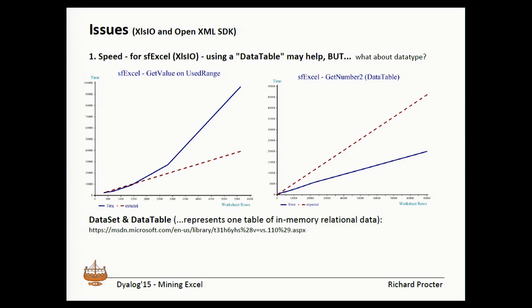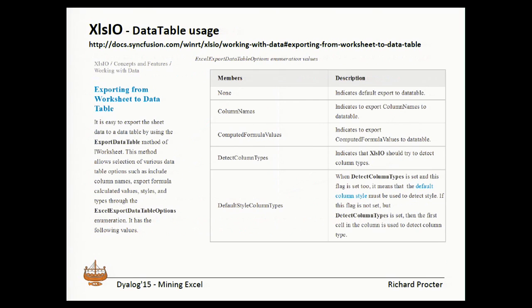As I said, there were some issues with timing, so I did some get values on the used range of a number of increasingly larger worksheets. So the number of rows down here starts to get into the thousands, and as you can see, the time it took to get that data back into APL took longer and longer. The dotted lines are kind of what you would expect: if you double the number of rows, does the time double? So it's worse than that in the first case. But then, as I said, he has hooked in this thing called a data table and some magic that Dyalog has provided for that. And lo and behold, the curve goes the other way. You can start reading very large spreadsheets in relatively less time. So that's an obviously highly useful feature.